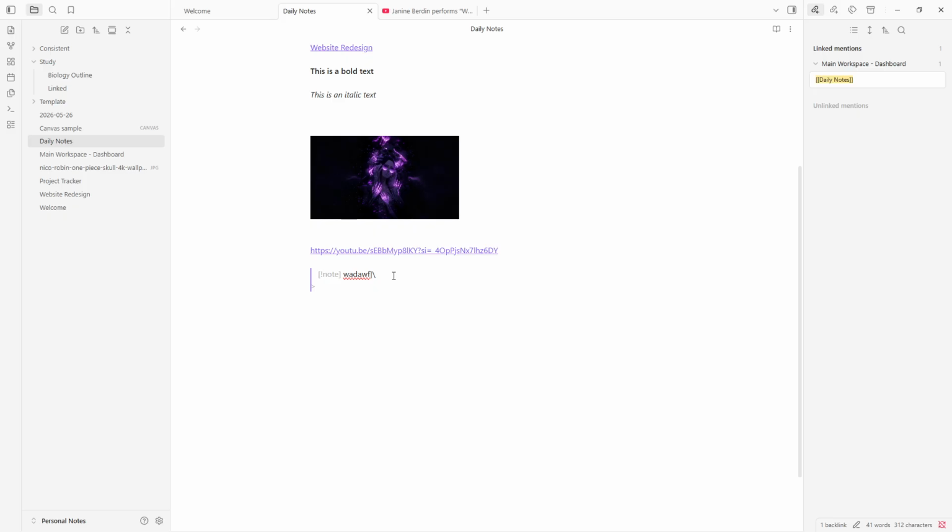You're not limited to the note type. If the message is more of a suggestion, change note to tip. If it's something critical that needs attention, use warning. For general context or explanations, info works well, and for citations or references, quote is a good choice. Just replace the word inside the brackets to switch the style. Choosing the right type helps you quickly recognize the purpose of the callout when you're skimming a page.